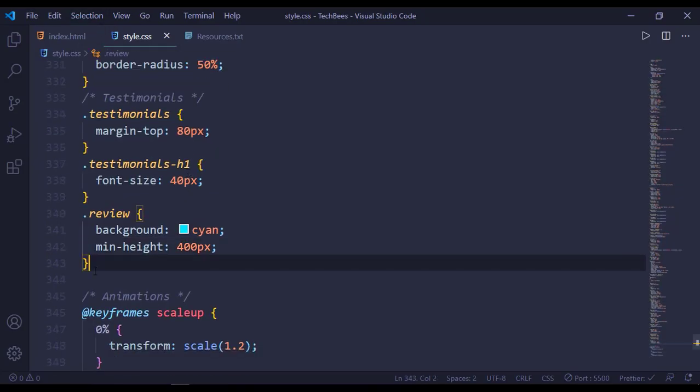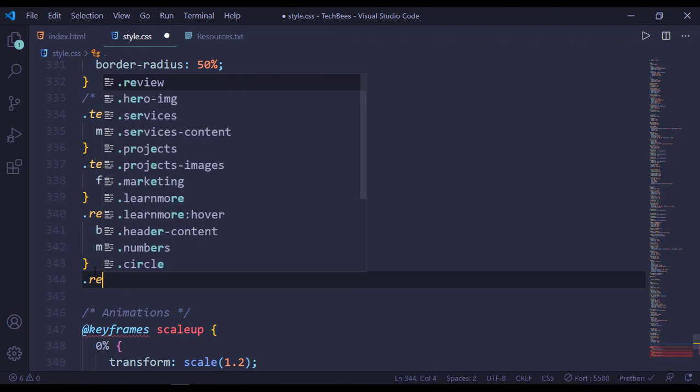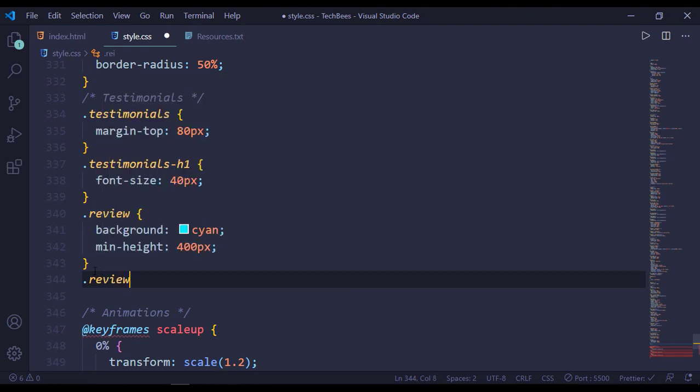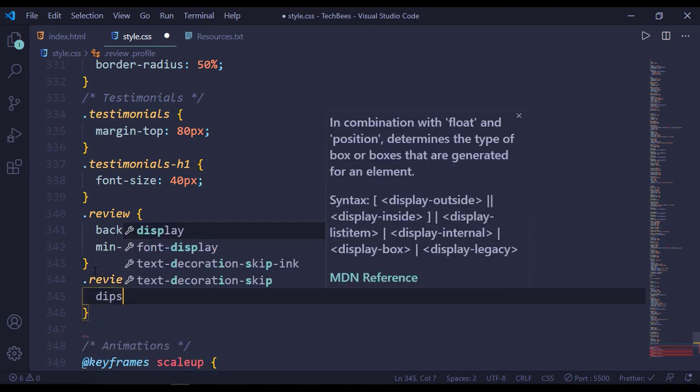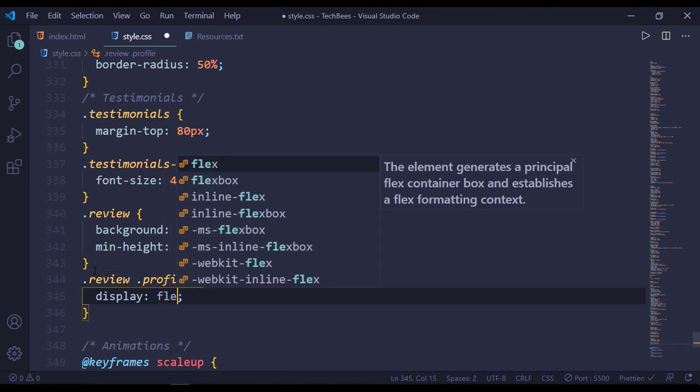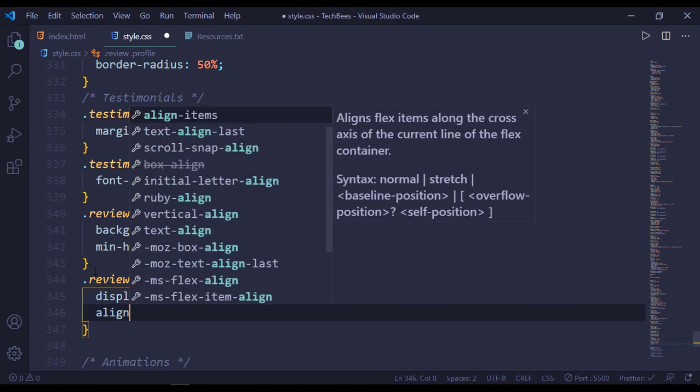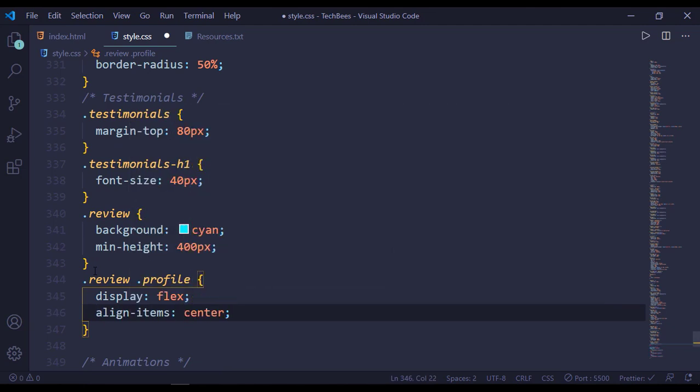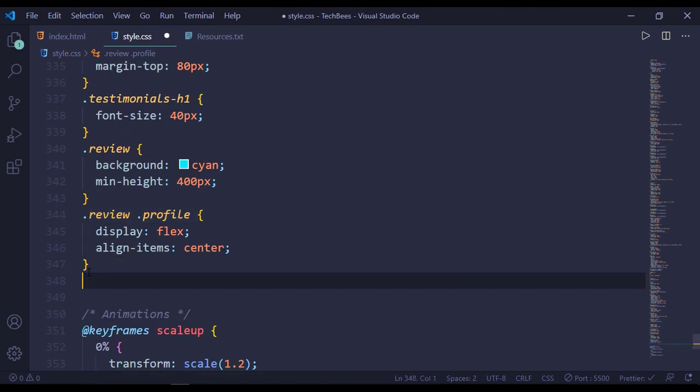In our review, and in that profile, display flex and align items center, and in this target our image.